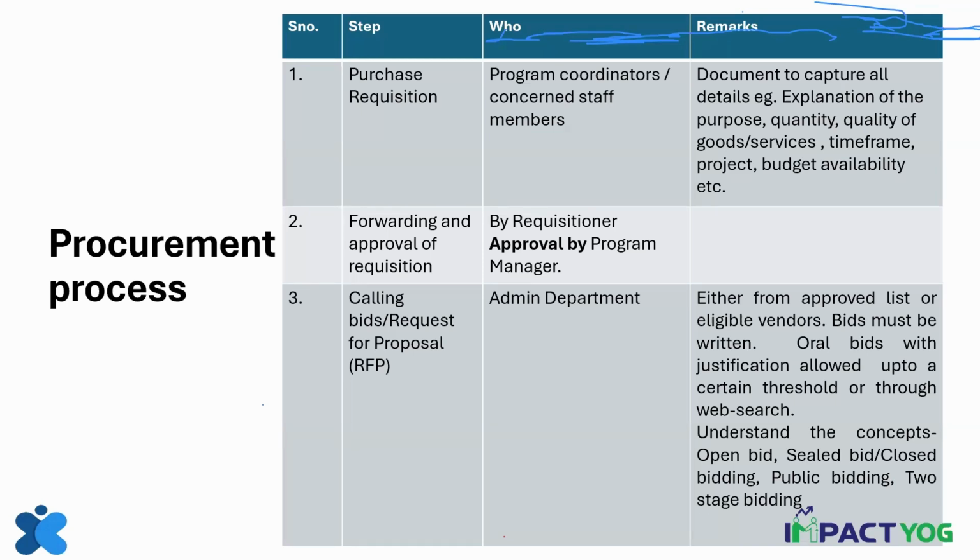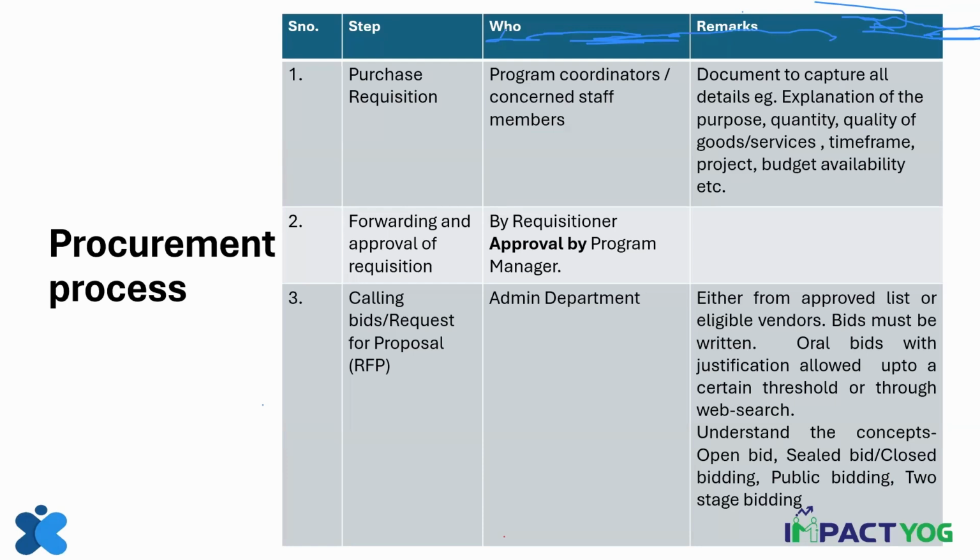Okay. Now the purchase requisition must capture everything. Okay. Purpose, why we want to purchase, what is the quantity, what is the quality, what is the budget. Okay. When do we need it, that is the right time in the procurement. What is the budget available? Okay. So all that has to be specifically captured in that purchase requisition. That purchase requisition has to be made by you because you need the product and you will send it to admin department after getting the approval from your supervisor. So forwarding the purchase requisition after approval to the admin department.